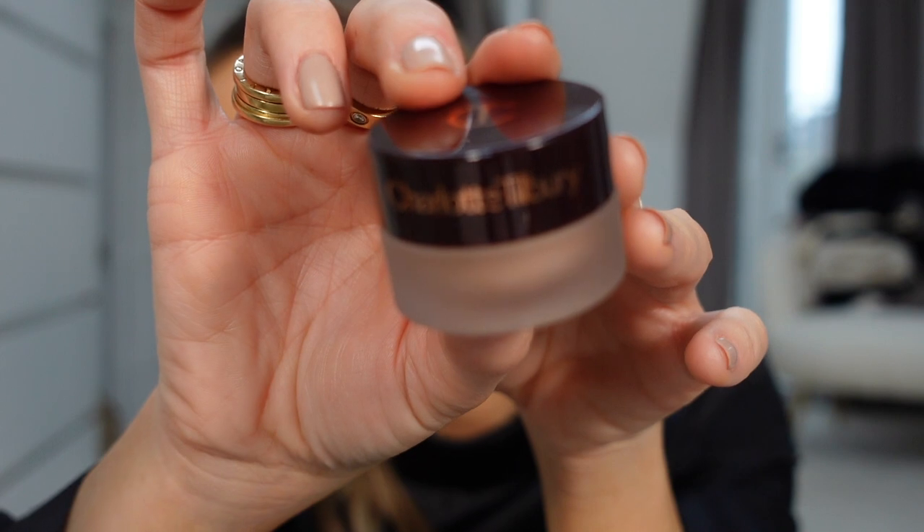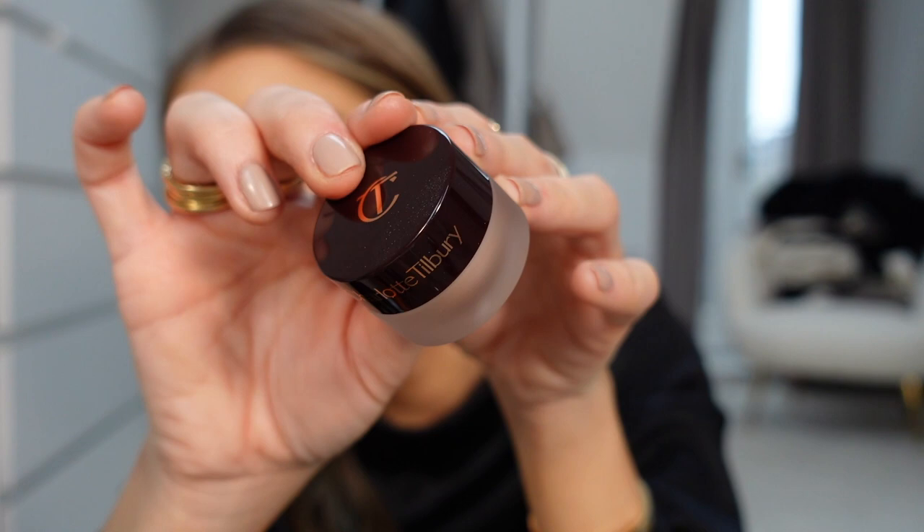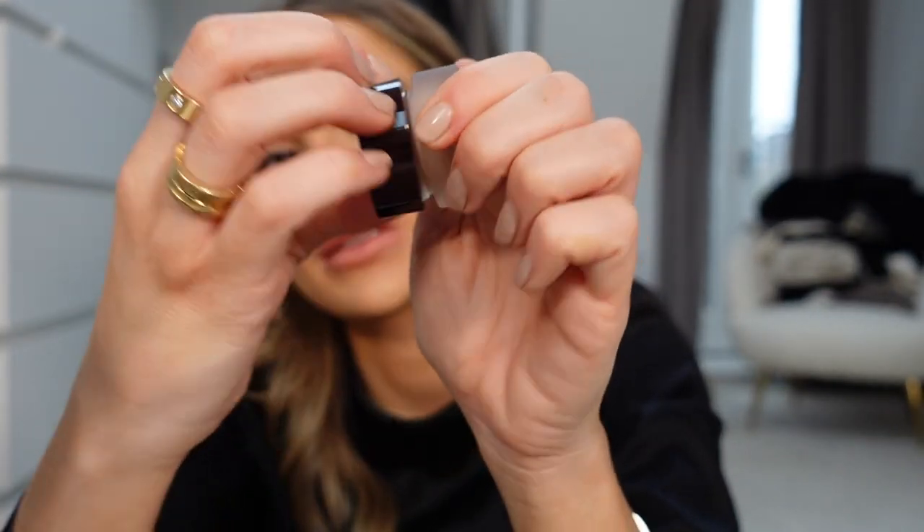I did have my eyebrows microbladed about a year and a half, maybe two years ago, and the girl that does them is in Southampton — about an hour and a bit drive — but she is amazing and I want to go visit her again. I think my skin looks airbrushed and really really nice, I'm very impressed with myself. Now I'm going to use this Charlotte Tilbury Eyes to Mesmerize in Champagne — I'm really obsessed with this packaging. I'll use my finger to apply it. Wow, that's nice!